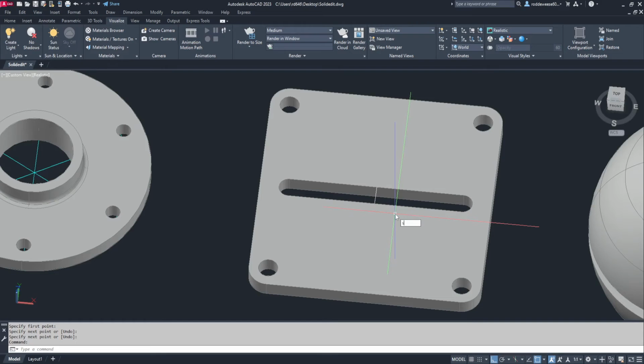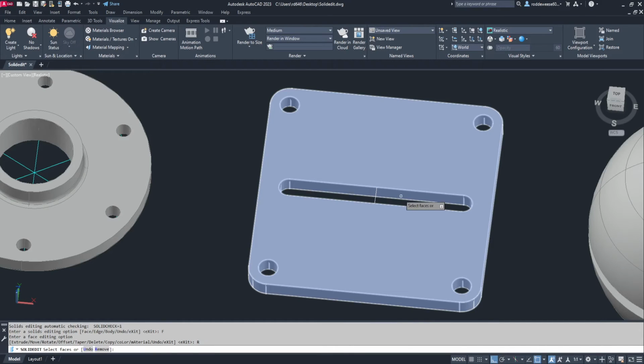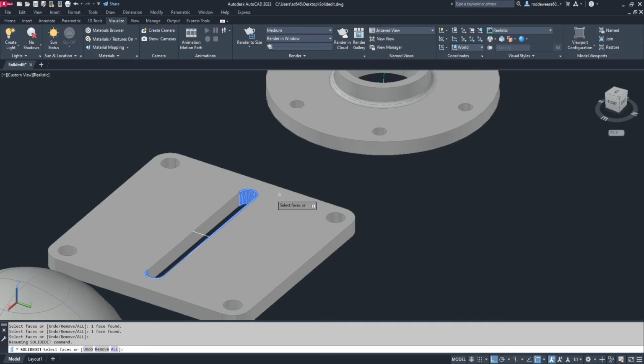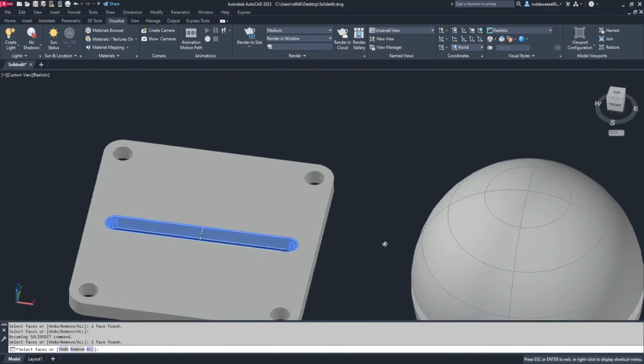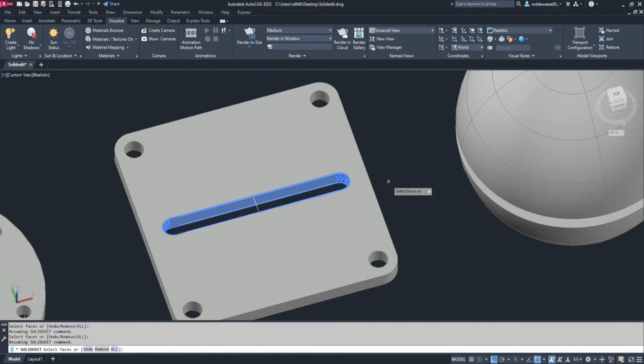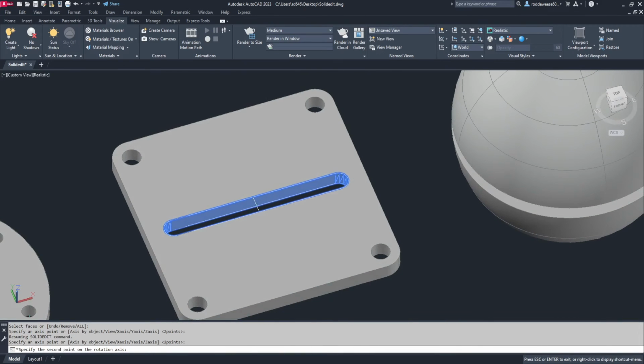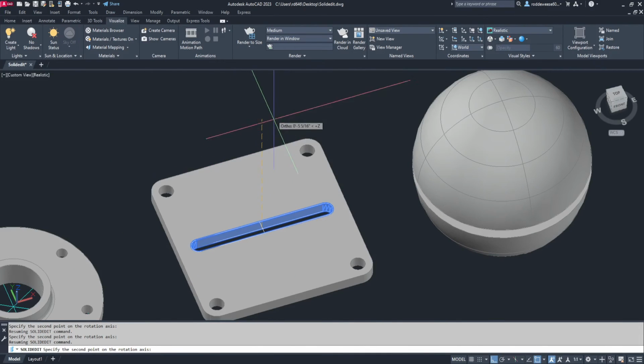So now I'll get into the SOLIDEDIT command, go to Face, Rotate, and I'm going to select all the faces inside the slot. I'm going to hit Enter. For the axis point, I'm going to pick the midpoint of this line. And for the second point, I'm just going to drag straight up and click up here somewhere.